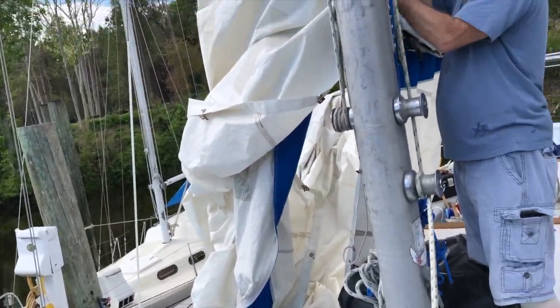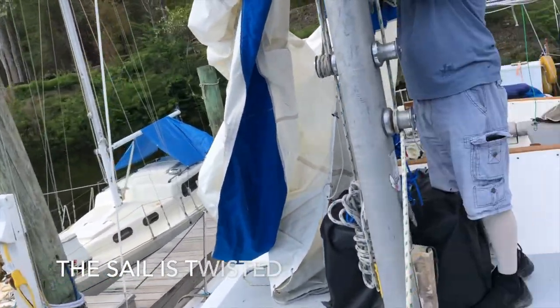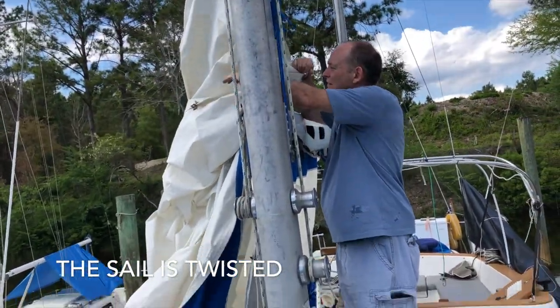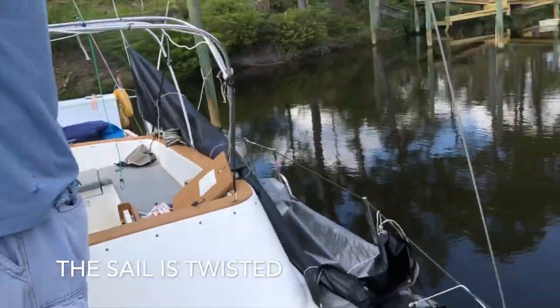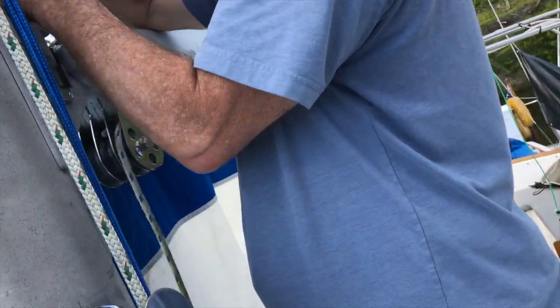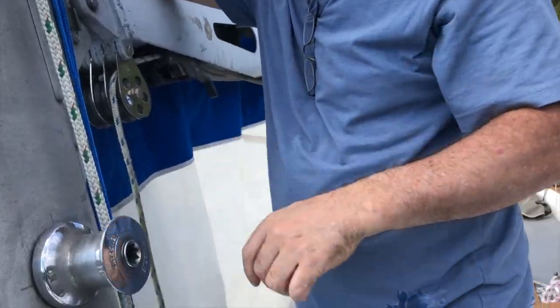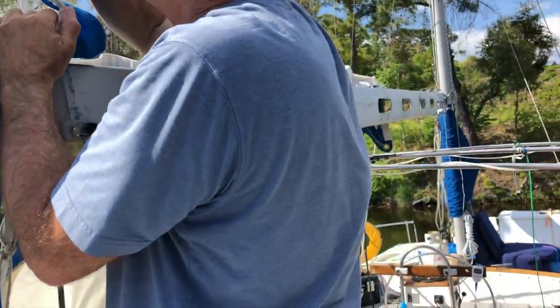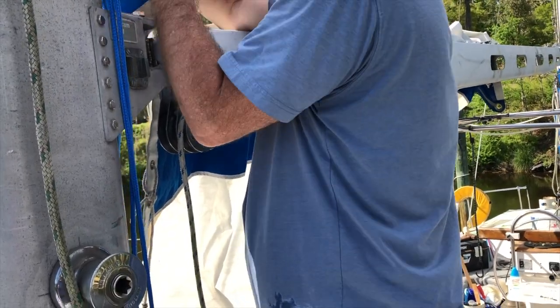Twist it. Go. Twist it. Whoa. Go. You need to untwist. Just pull a little tight. And hold on that one. No. Okay. It was going up and that wasn't even... That rope is against the thing. Yeah. Okay. You might have to get that rope.